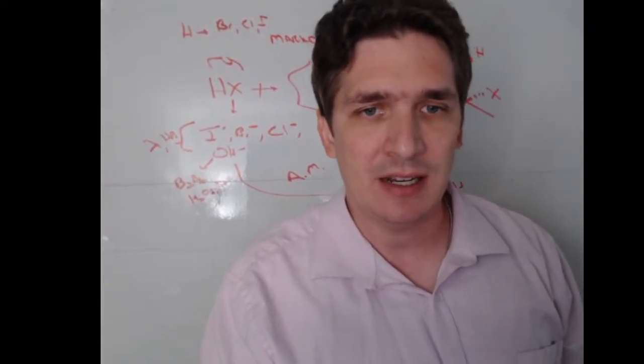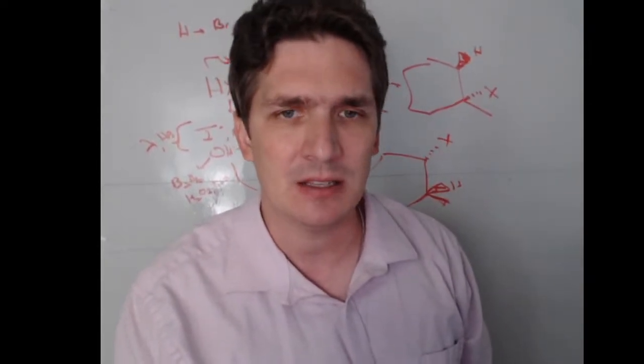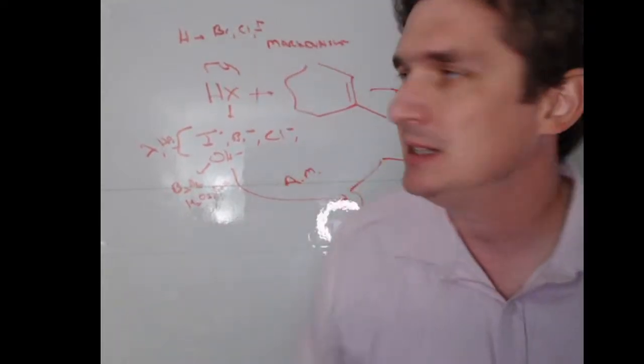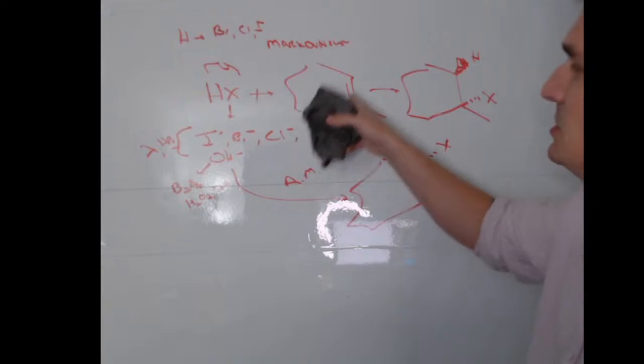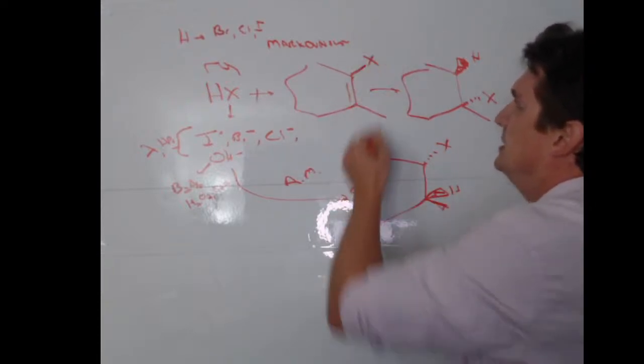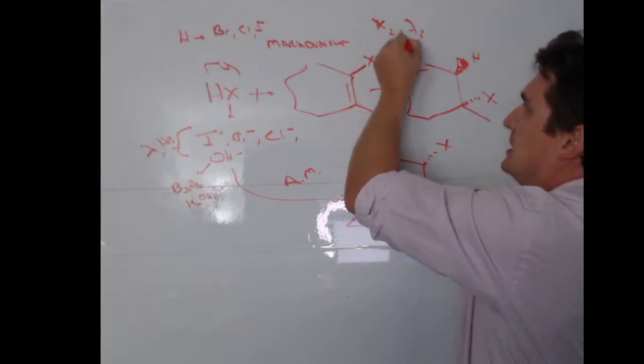So N-bromosuccinimide and free radical halogenation, so NB should be NBS in this sheet. They have the same effect. Let's say you want to add a halogen to this, but you don't want to add it to this double bond. In this case, you use either the halogens with light or you use NBS.